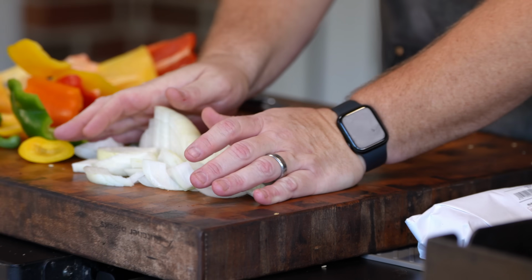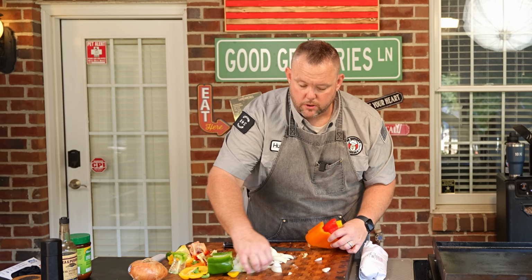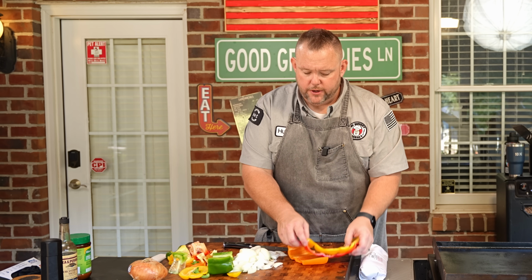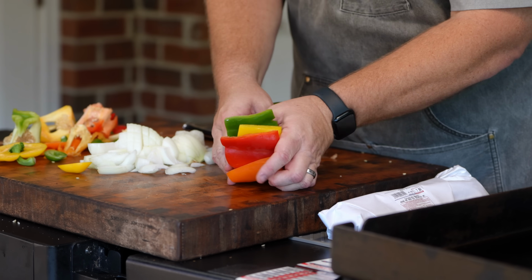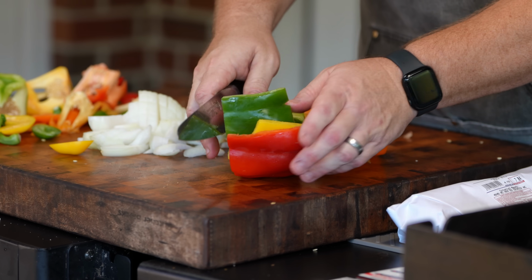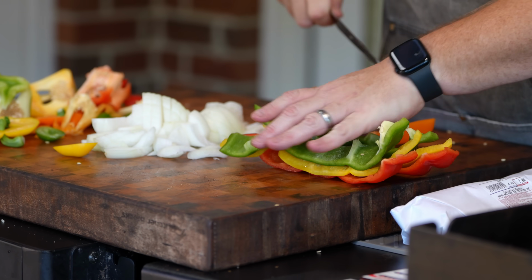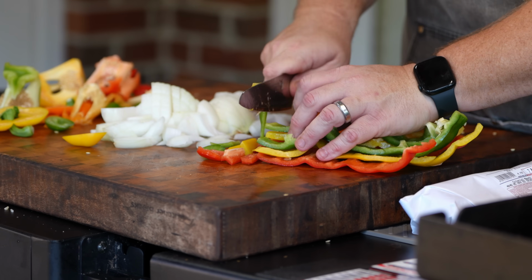Yeah, we might be all right there. Our peppers, we're gonna process those. I got another onion over there. Just gonna try to make short work. Maybe I can do 3 at a time. Let's see. I wanna just bring this down. Yeah, sure I can. Just like that. And then just nice little cubes.